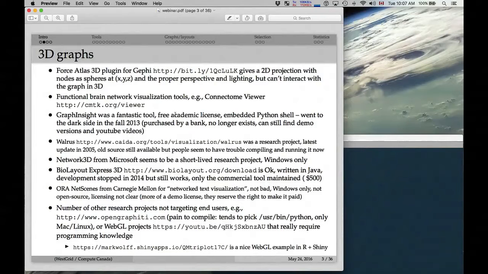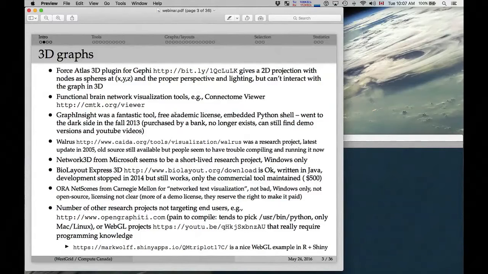There are various tools for visualizing brain networks, functional brain networks. For example, if you Google Connectome Viewer, you'll arrive at this web page. These are really, really powerful tools, but they're somewhat domain specific. They let you visualize regions inside the brain with similar electric activity and the connections between them. Really, really interesting visualizations. You can certainly adapt these tools to your workflow, but they're really specific to one single task.